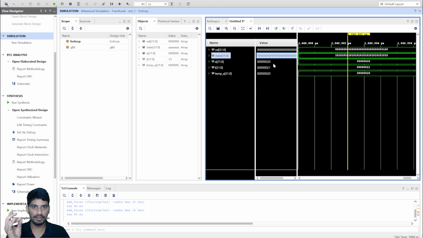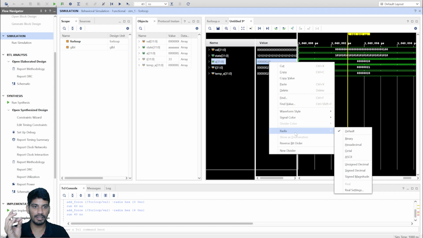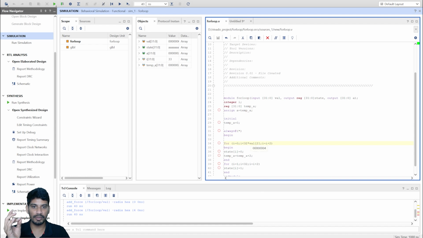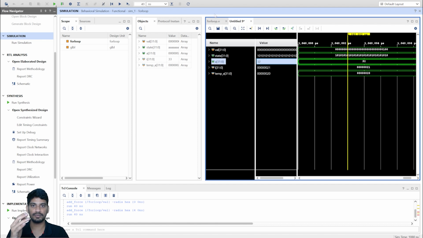And it's binary, and this A is also incremented as we intended. It is incremented up to 32 because this loop will be executed 16 times. 16 times 2 will be 32. Every time it will increment by 2: 0 plus 2 plus 4, like that, 16 times. Because this is I plus 2, this loop will be executed only 16 times. So my A is 32, so our output is correct.